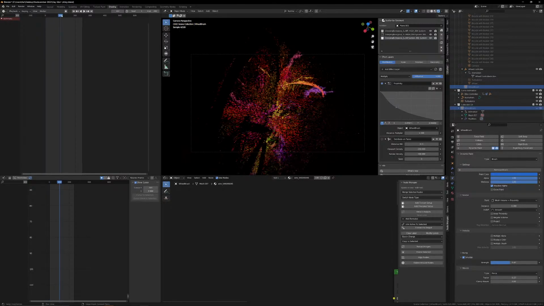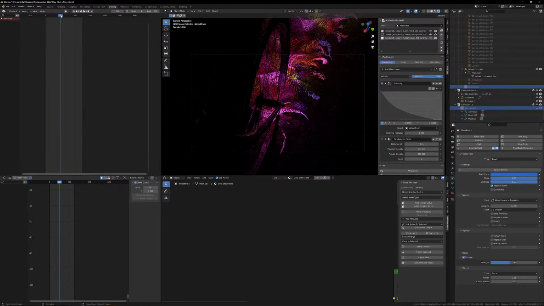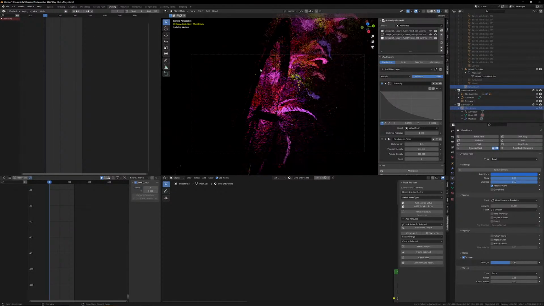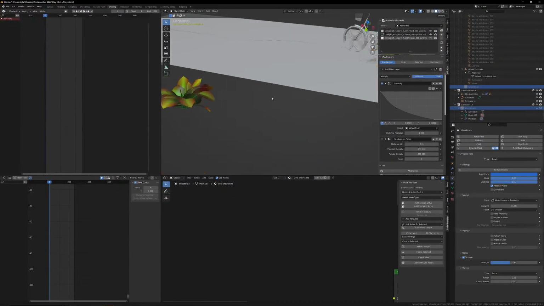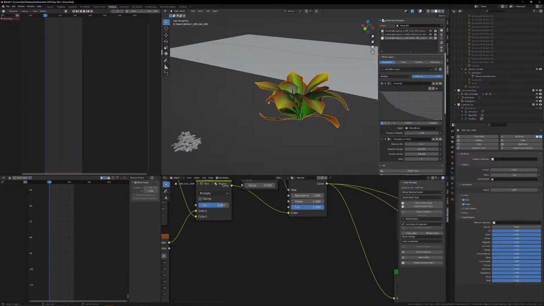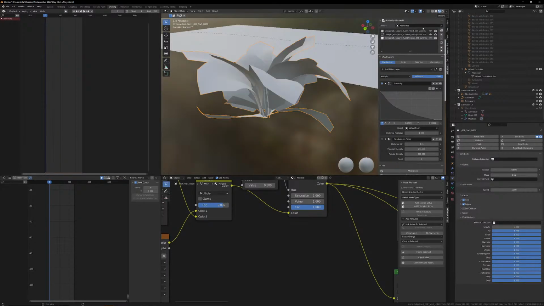Looking nice with the exception of... I think I'm going to change the mesh here to cut like these parts here. I don't like them.